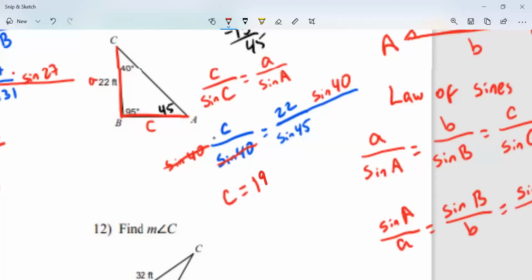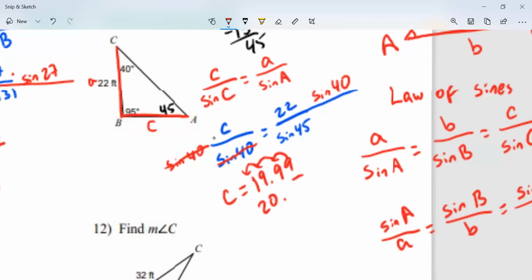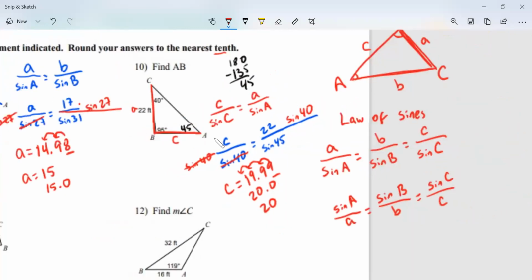19.99. The second decimal number is big enough, so it's going to push the previous number. The 9 is the highest it can be, so it ends up pushing the previous number, which is also a 9. So that 9 pushes this other number. In this case, my answer will be 20.0 or just 20. Remember, the .0 can be ignored. So 20.0 or just 20. All right, so that's not that bad.